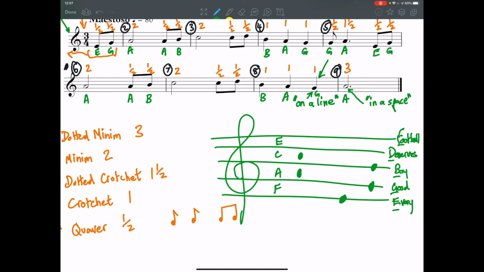Let's have a look at the notes that are on C in the third space up. So that's a C. Bar 3. Same again. Bar 7. And then it looks like there's just one more note that we haven't worked out. It's that one there on the fourth line up, which is D. Every good boy deserves football. So, fourth line up is a D. And there we go. Okay, so we've now analysed that whole melody.